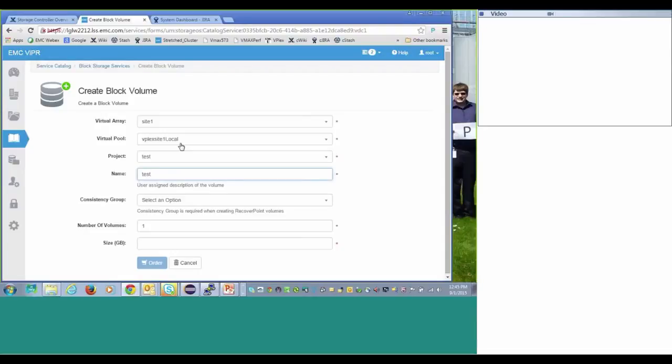So when I create a block volume, I specify the VRA or the virtual pool. It's right here. So you have the two questions, where and what, and you're answering both questions right on this screen. This is where, and this is what, and this is who owns it.